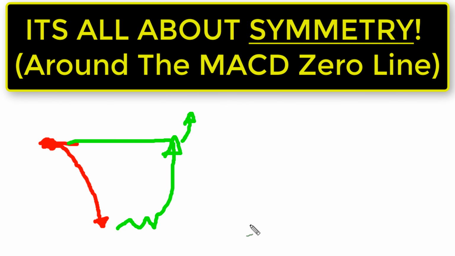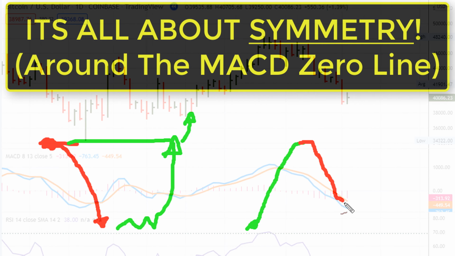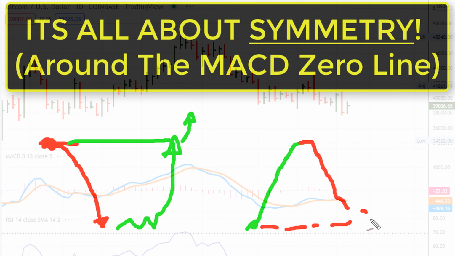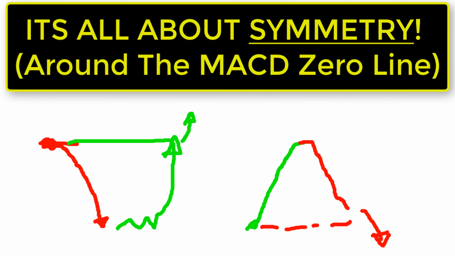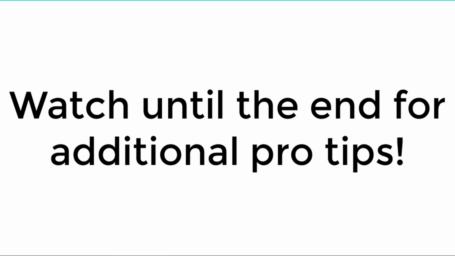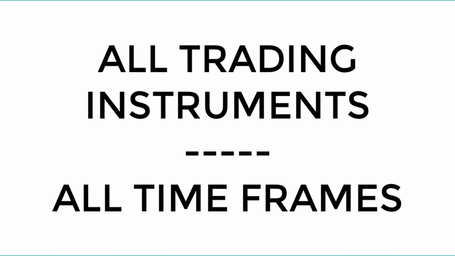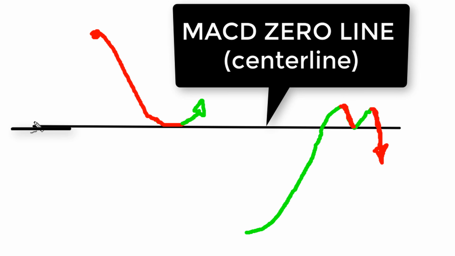And the same method can be used for an instrument that has been moving higher and has the odds of coming back to test the prior lows and potentially even move beyond those lows. And do stay throughout the video. I'm going to have various other tips. The method works for all time frames and for all trading instruments. Here's what happens, and the method is very simple.